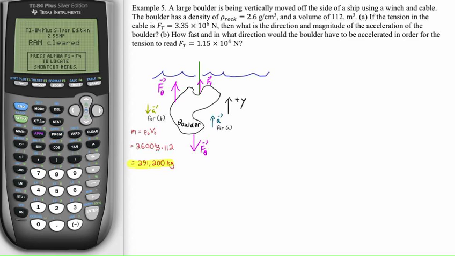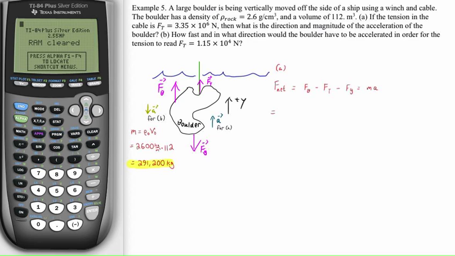Okay, so let's write our sum of forces in the y direction. So this will be for part A. So F net y. Okay, so we got our two upward forces, the buoyant force and the tension force. We have the downward gravitational force, and this is going to be equal to the mass of the boulder, m, times that unknown acceleration. And I don't put a plus or minus here because we're actually solving for a, and of course we'll find its sign when we solve for it algebraically.